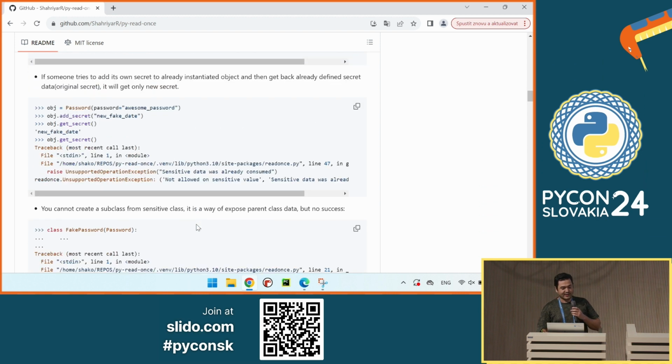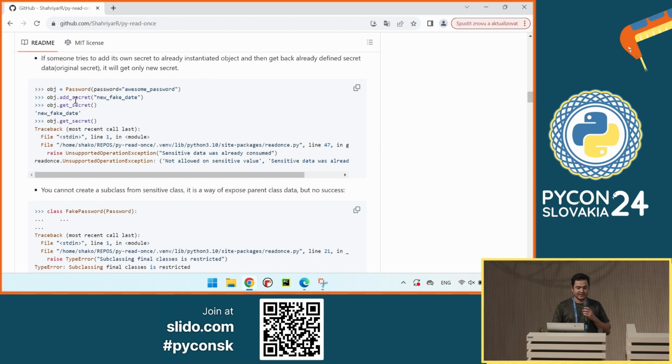The second approach for an attack scenario: you can get an object and try to add your own secret to get all of the secrets, like smuggling the response. But here it's prevented.